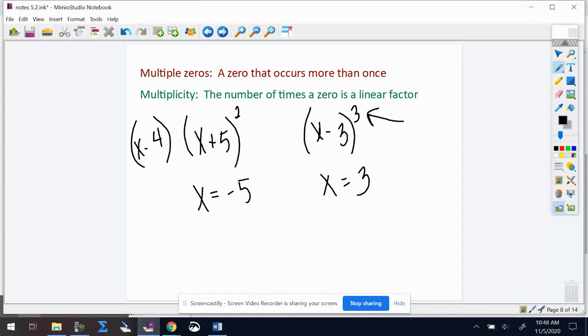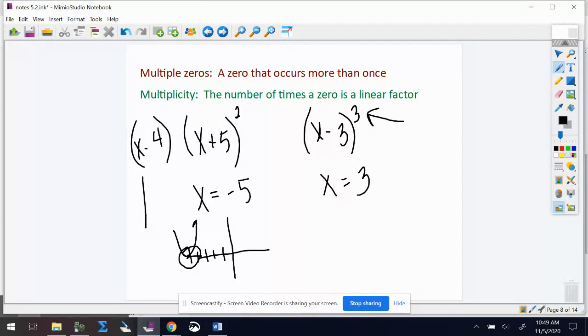What that means is at 4, the solution, it would cross right through the x-axis. However, if it's a repeated solution, it doesn't cross through the axis there. Instead, it just touches the axis. So for an example, -5. If -5 is a repeated zero that repeats twice, and I put a point on -5, this graph would touch the axis at -5, but wouldn't go through the axis at -5. So it would almost like bounce off of it. That is what it's going to look like anytime it's a repeated zero where it's repeated twice.